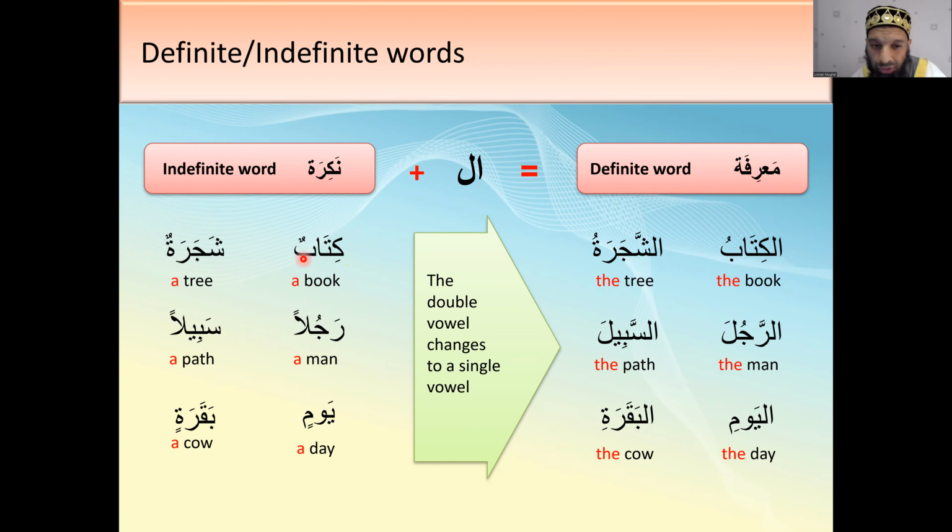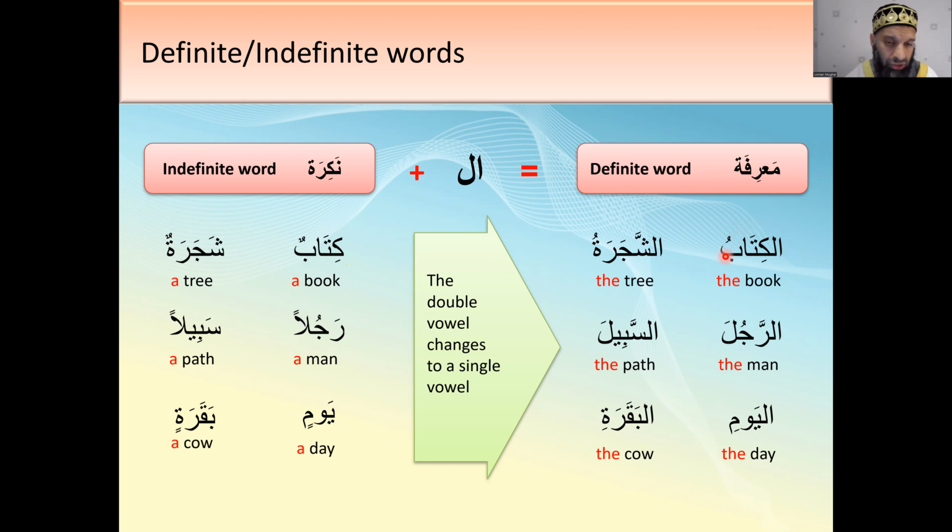Okay. So look, kitabun has a double dhamma. Remember when I said something coming before is going to change the ending? In this case, something that has come and attached to the word itself has caused the double ending to drop to one ending, single. So imagine kitabun, you stick some ink on this side, al, and you have to take some ink off the other side to balance it. Right? That's just a way for you to remember it. So you add some ink to the word kitab. Now you've got to take some ink off the other side. So al-kitabu, whenever there is an al, you don't get a double ending. It becomes single. So the al causes the double to become single.